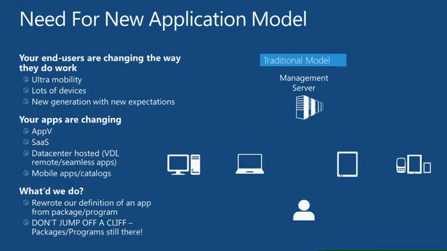You may have different devices that users are using, and different types of applications. So you have virtual applications, you have VDI or hosted desktops, you have mobile apps, and all of those apps have different ways of installing. And so when you have this traditional method of thinking about different systems and deploying applications or packages to the systems, that doesn't scale very well. It's not flexible. So from a Configuration Manager perspective, what we did was we completely rewrote the way we distribute software. And we call it the new application model.